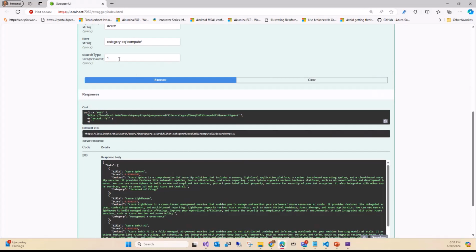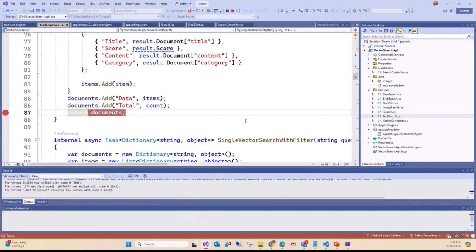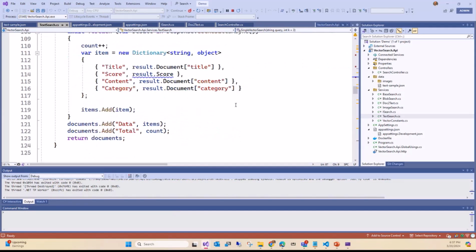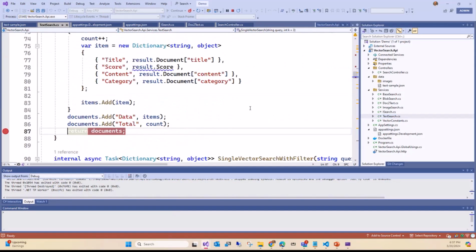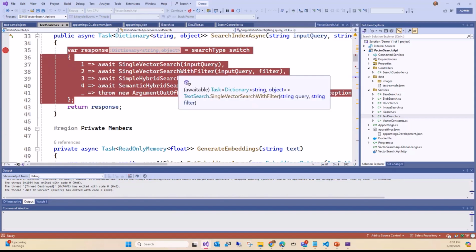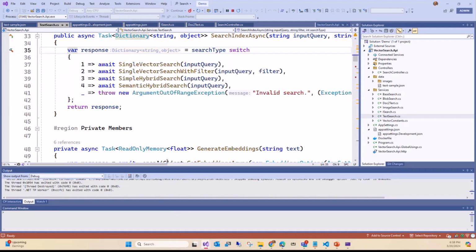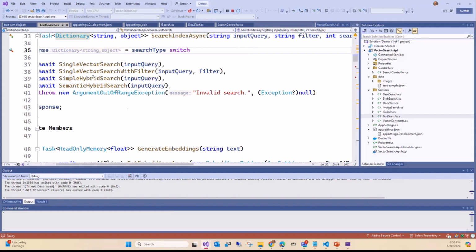Now, similarly, you can do two. If we go back to the code over there, I'm going to jump forward because we will be running out of time. Text search, single vector search with the filter. You understand that. In the first one we sent a filter but didn't apply it. We put a value for the filter because it's a required part of the parameter, but we didn't use it. For the second one, we're going to use a filter, so that's where category equal to compute will be used. But in this first query, category equal to compute is not used because we did not pass it in.